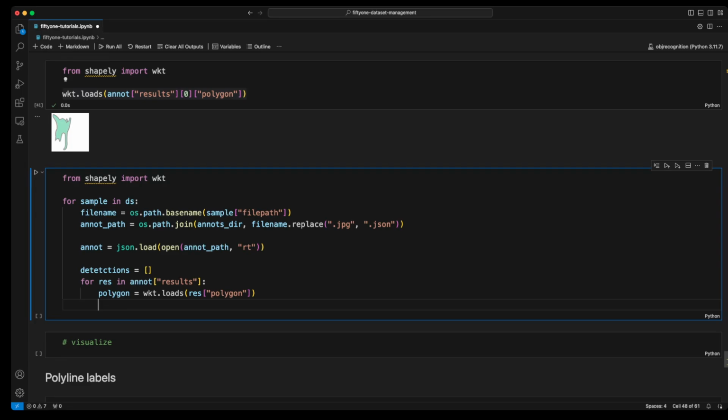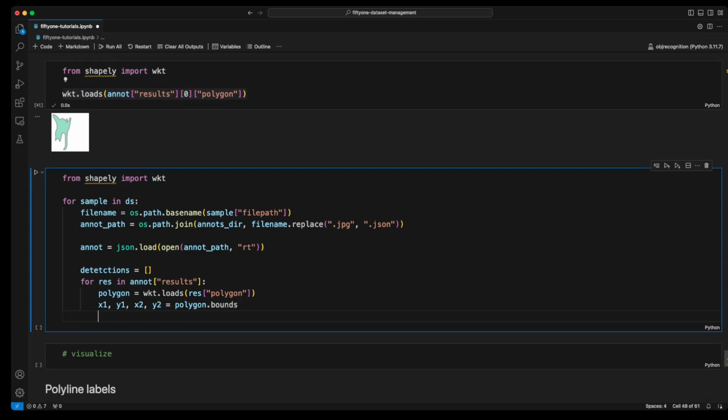So once we have this polygon, we can say x1, y1, x2, y2 equals polygon.bounds, right? But one thing to note is that FiftyOne expects the bounding box in XYWH format. So we need to update this bounding box when we create that.